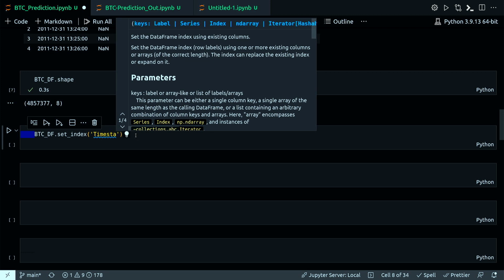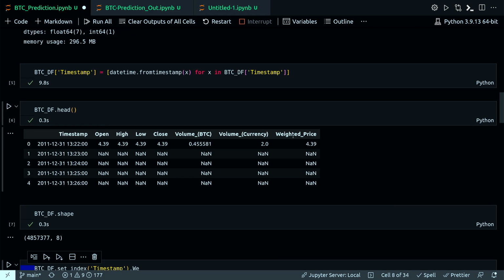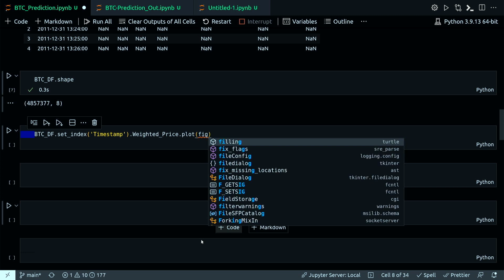Timestamp. I have a column named weighted price. So here I'm plotting that.